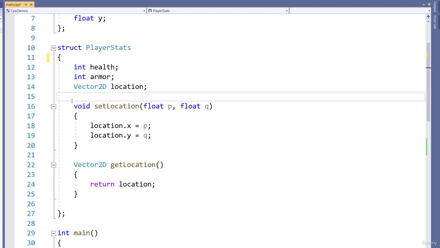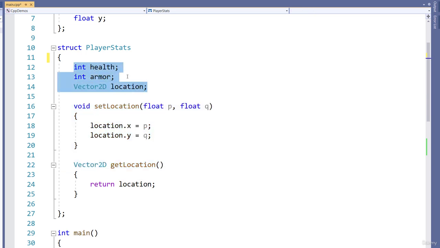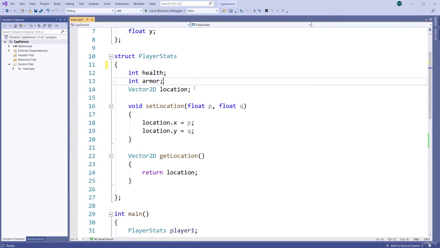And of course you want your setters and getters to be public, and then in some instances you want your variables to be private. So your program cannot access your variables directly. You have to go and change that with a function, and that allows you to do various checks and so on. Now when it comes to structs, we typically allow the variables just to stay public, but typically when you want to use private variables and do more complex stuff, then you would use classes, which again we'll discuss later.